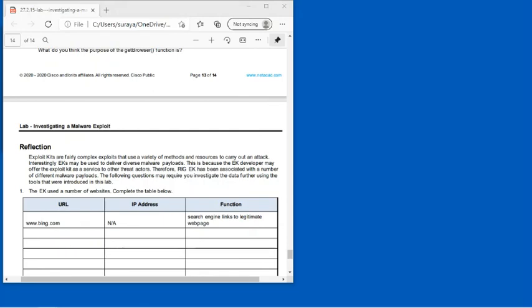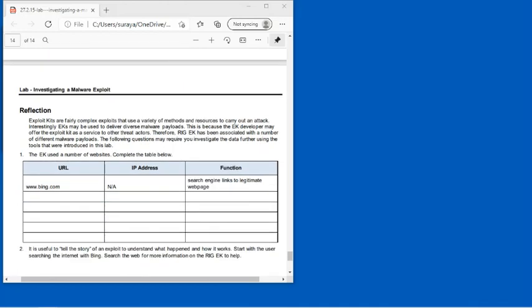Alright, the exploit kit uses a number of websites. Okay, we are going to complete this table. www.bing.com, IP address not available, search engine. www.home improvement, IP address is 104.28.18.74.